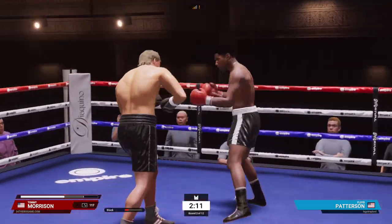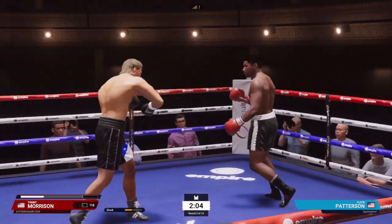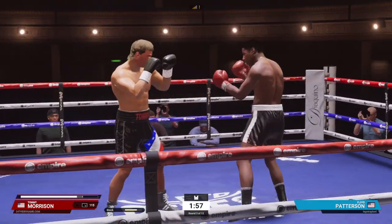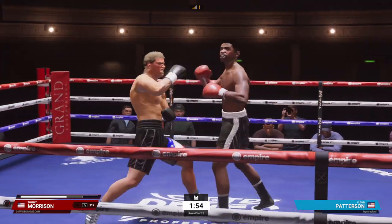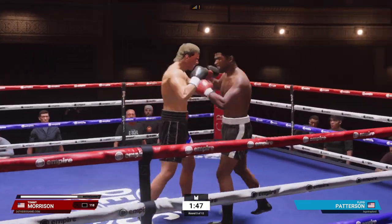Positives and negatives in the heavyweight division are the same. You can win the fight with one punch, and you can lose the fight in one punch. You've got a couple of big units here, so I'm expecting power. You're going to have excitement. You're going to have drama, because when these guys slow down, that's when the punches are going to land.